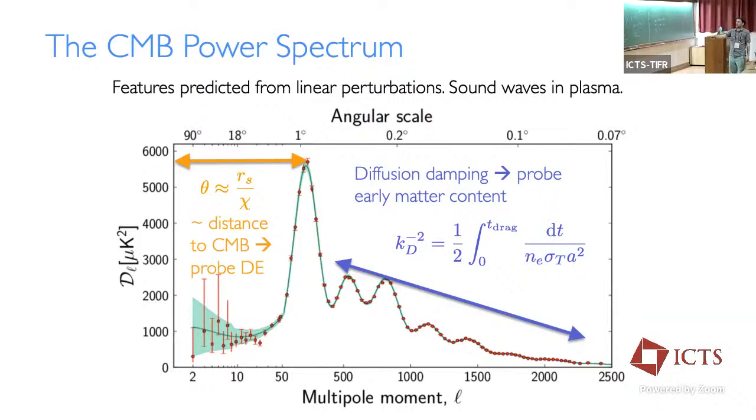And this is what the CMB looks like. On large angular scales, the large angular scales probe the distance to the CMB, and they're sensitive to dark energy, to the equation of state at late times, this bit here. At small angles, large multipoles, the acoustic peaks damp away. This is caused by diffusion damping, and the diffusion damping scale is given by some integral of the Thomson scattering rate that depends on the scale factor. So it's sensitive to the evolution of the scale factor during the epoch prior to recombination. So it probes the equation of state of matter at early times.